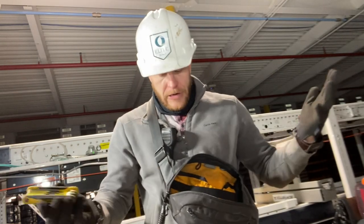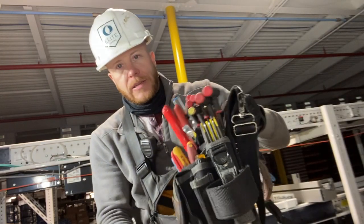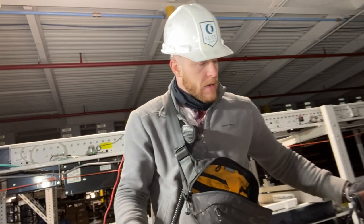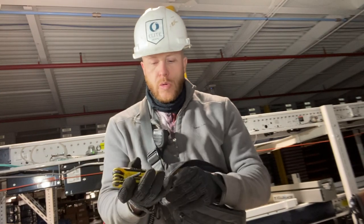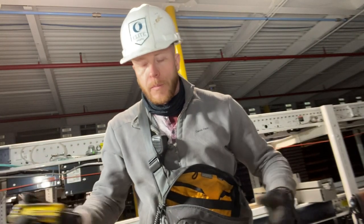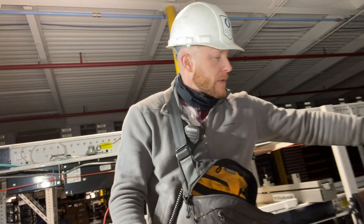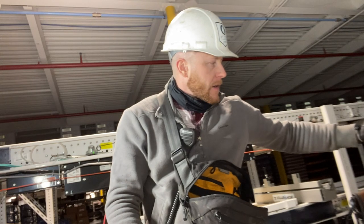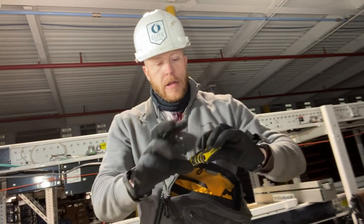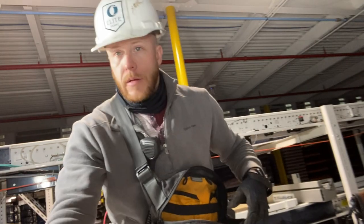Instead of having a bunch of Allen wrenches all over the place, I just use this one. And then I have another one here, which is gonna be your standard size. And then I have the main ones that I know are the sizes for the plant. It's good to start recognizing what tools you use more than others and keep those on you. There's no reason to have 1,000 Allen wrenches if you only use 4 of them. We only generally use about 3 sizes here. So mainly like a 7/16 or a 5/32 here. There's a 1/8, a 7/64, I'm sorry, that's the other one. And I have this one because this is generally all the ones that I'll ever need for what I do.